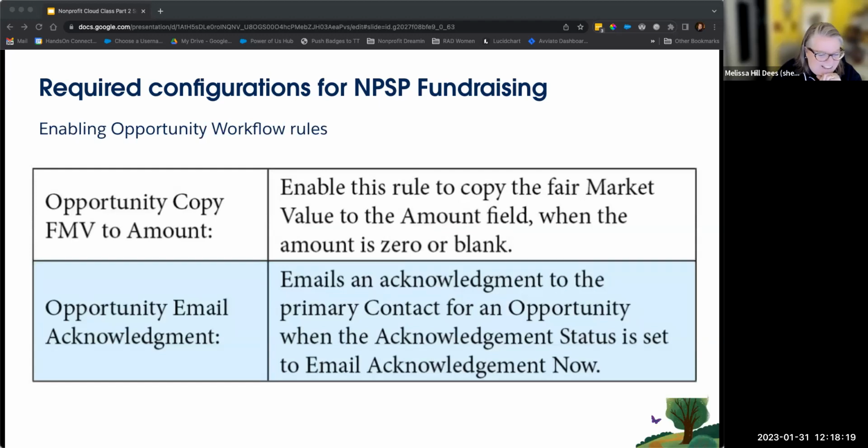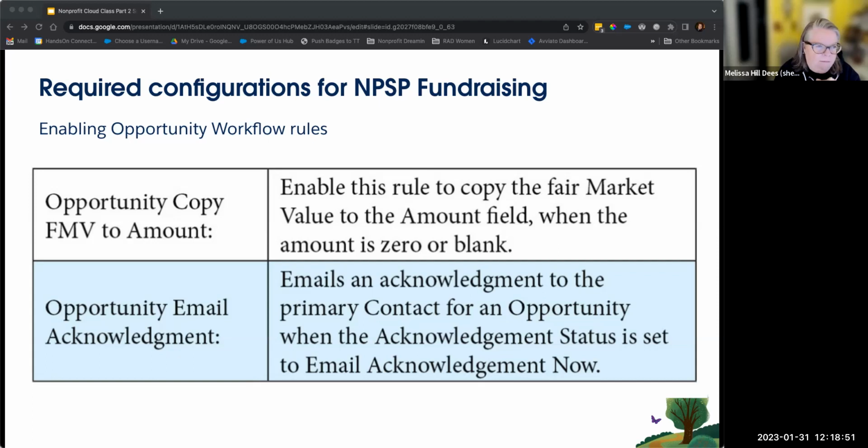And yes, I know we're supposed to be migrating to flow instead of workflow rules, right? But we can still activate these two by going to setup, process automation, workflow rules. And these are the two that are required for NPSP fundraising, if you're using that in your business process, to copy the fair market value to an amount field, or the email and acknowledgement to the primary contact for an opportunity.